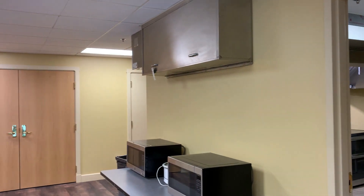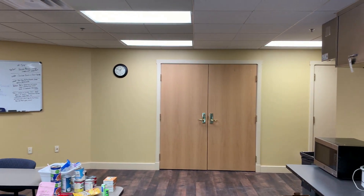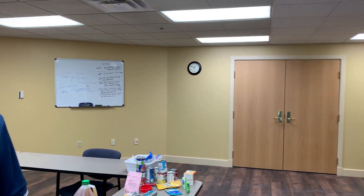This is the community dining space adjacent to the community kitchen. This is where students can come for a meal, some fun, and fellowship. It comes equipped with microwave ovens, tables and chairs, and a board to communicate notes to each other. We hope a lot of community building takes place in this space.